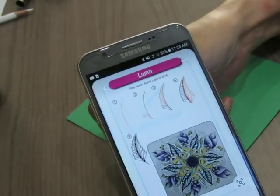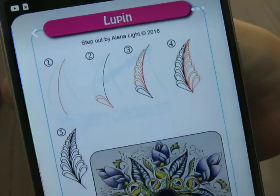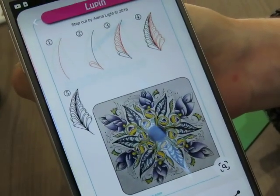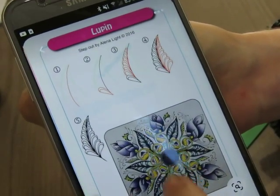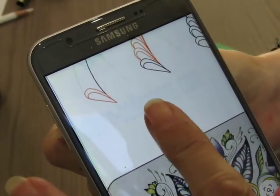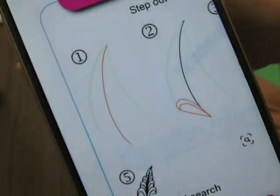I've decided to do this pattern called Lupin by Alina Light. On my Pinterest board I saved, I have a category called Alina Light because her patterns are so awesome. This one's in a fairly good resolution as well.